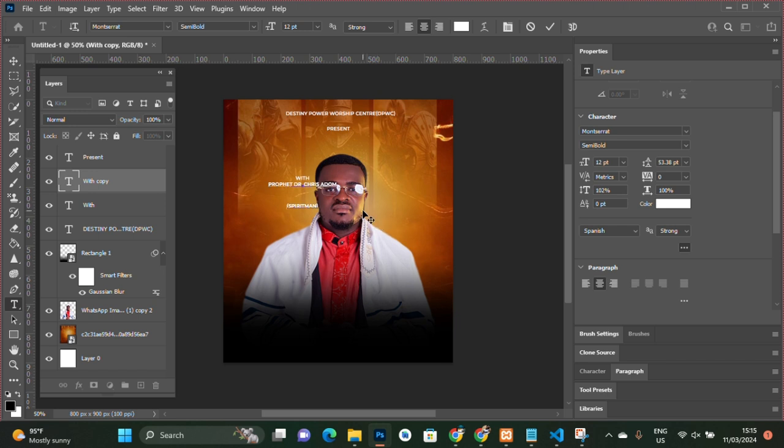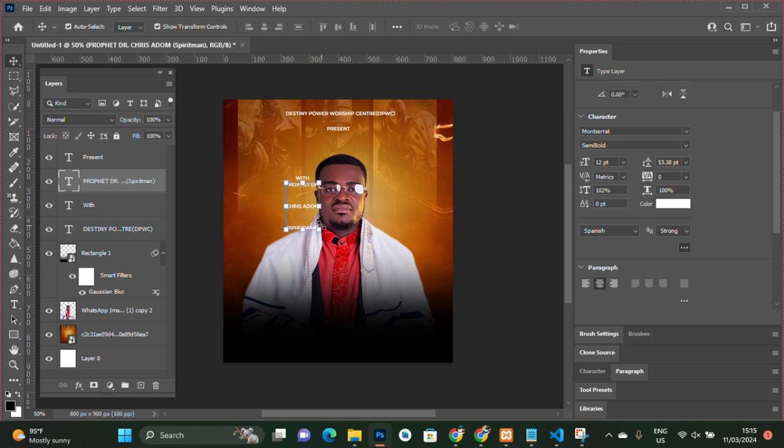Okay, I think it's okay. But you can see that the interval between the text is too large. Please don't be scared, you can find that in the property panel. Under the property, you can see the size. It's at 53. That is why I can leave it at auto.